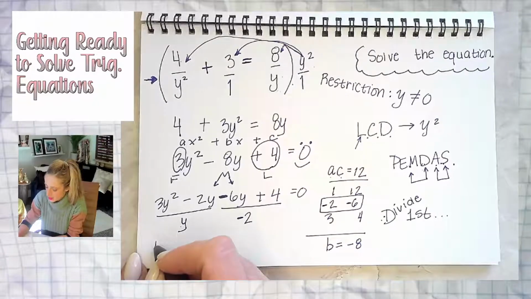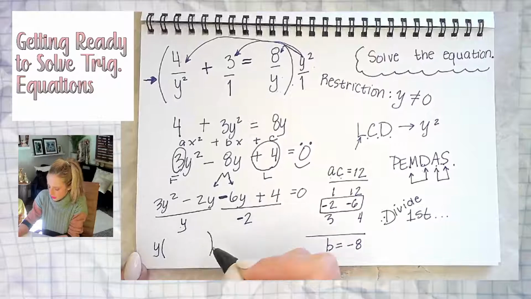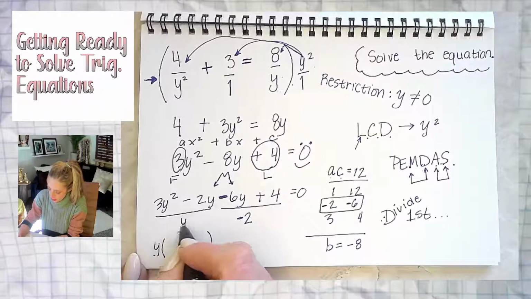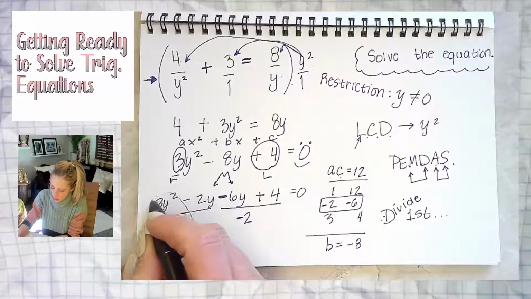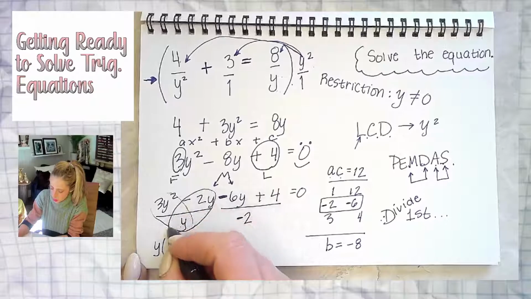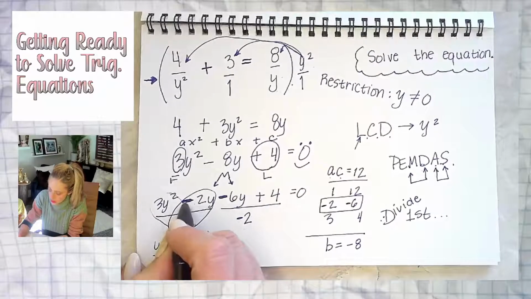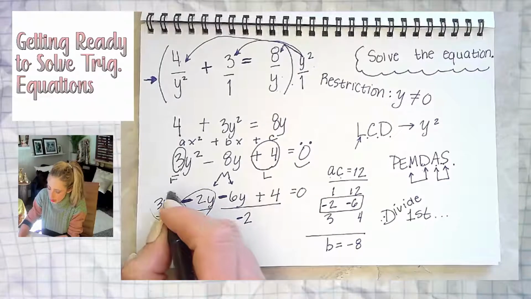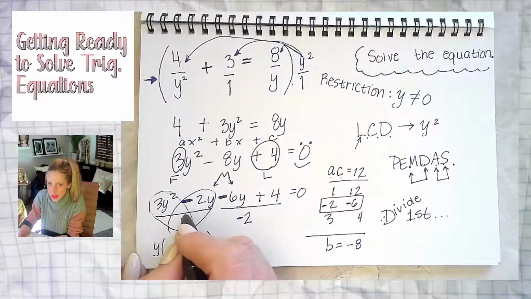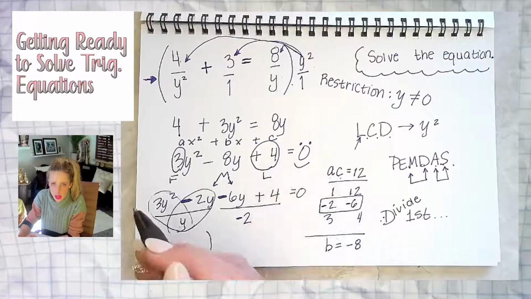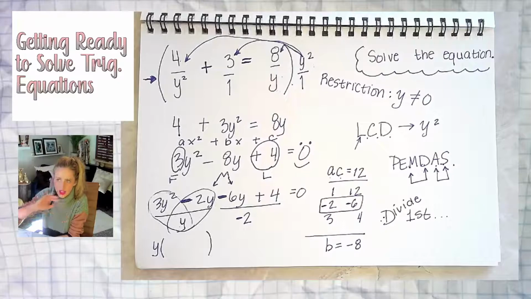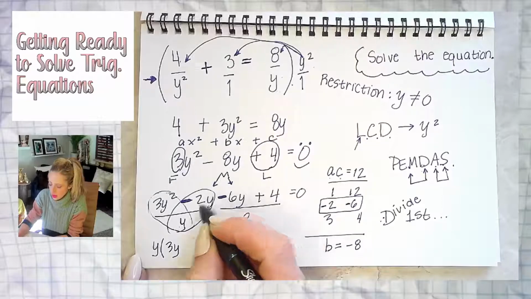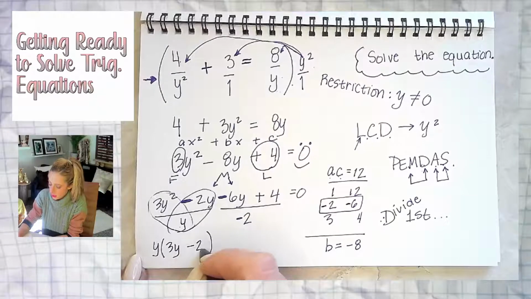Longer explanation in the lesson video that I think I have somewhere on my YouTube channel on factoring with AC method and grouping. But if I divide the y, multiply by it. Now here, I always draw my pretzel so that I reduce properly. The pretzel only, this is important when we start doing some of these trig problems, okay? You only pretzel reduce when your numerator has plus or minus signs in it. If everything's being multiplied, you just straight up reduce, like cross it out and it's gone, okay? So 3y squared over y is 3y, and then negative 2y over y is negative 2.